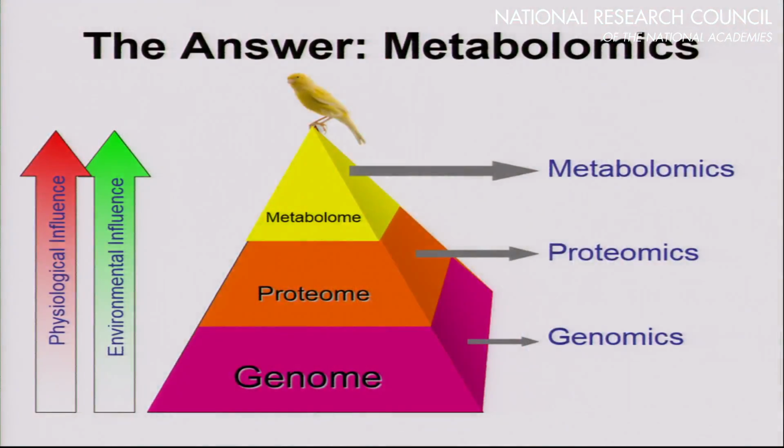So I will posit that the answer is through metabolomics, not exclusively, but it is one approach that allows us to do a lot of the things that we'd like to do or have been wanting to do for many years. So to think of the metabolome, it's something that sort of caps off this pyramid of life, where the genome codes for the proteome, which in turn manipulates or alters the metabolome. And I've drawn this little bird or canary at the top of this pyramid to really indicate that metabolites are the canaries of the genome.